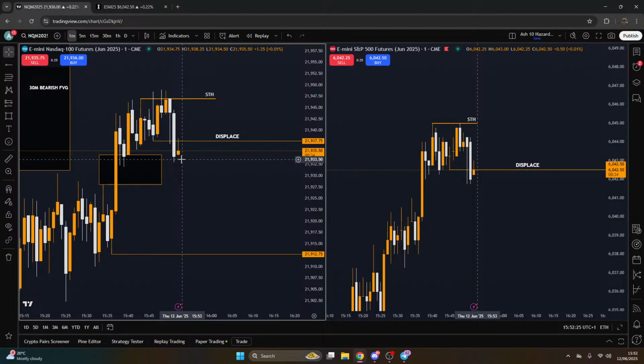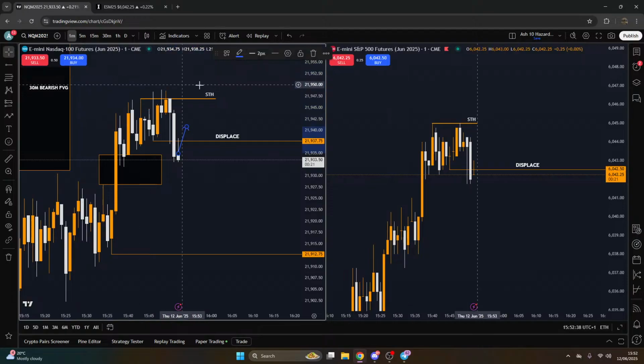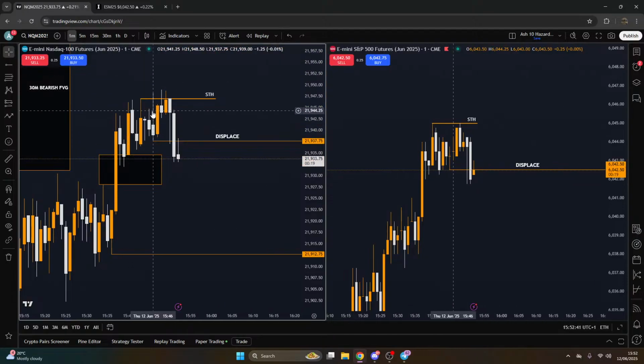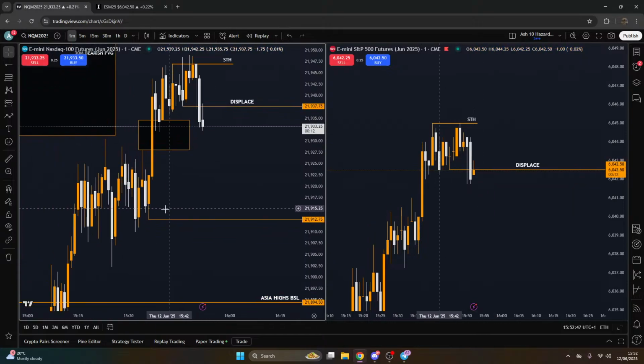So we're going to remain patient and see if there is anything potentially to take. Ideally, what I'd want to see is price come back up, accumulate a little bit, build some structure, and then we get a model. Because at the moment, what it looks like is we're just accumulating and building structure. It's going to come lower, potentially higher again, and then we get a move to look for lower prices.